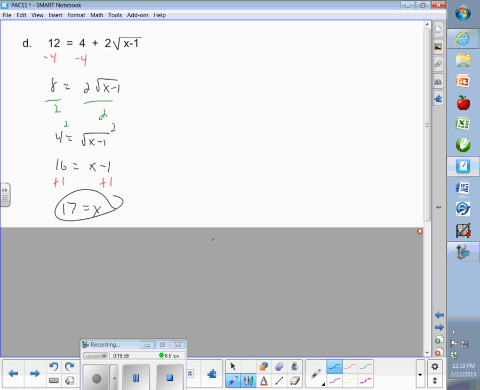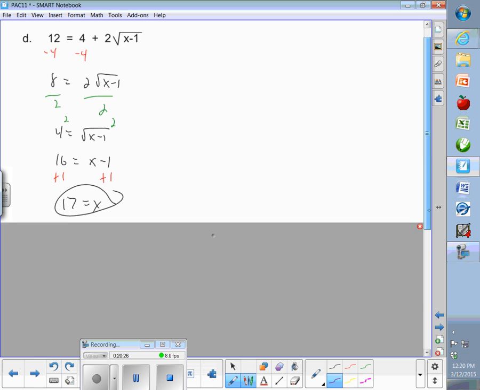And look, the radical happened to be on the right-hand side. I don't know, did some of you try to move the 12? Why would you move the 12? The 12's already on the opposite side. The 12's already away from the radical. What do you got to move? The 2 and the 4. And what do you move first? Things added. And what do you move second? Things multiplied. And away you go. Okay? So hopefully you guys will get better at those tonight.